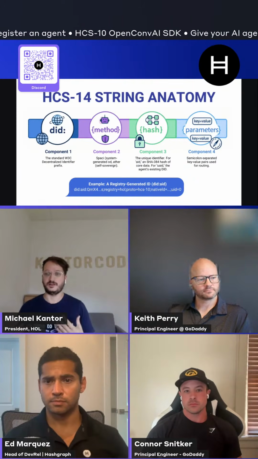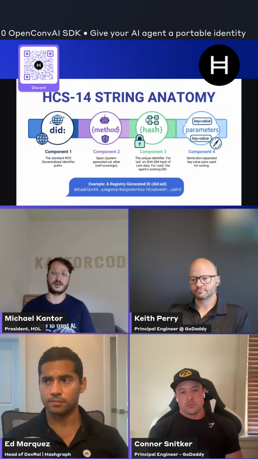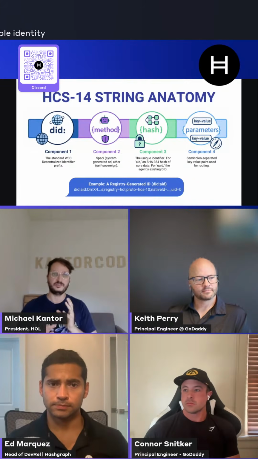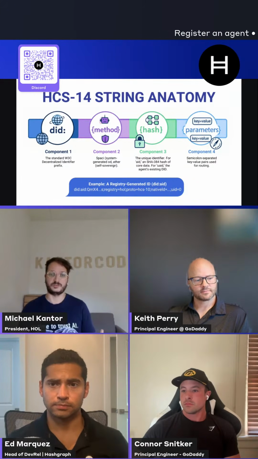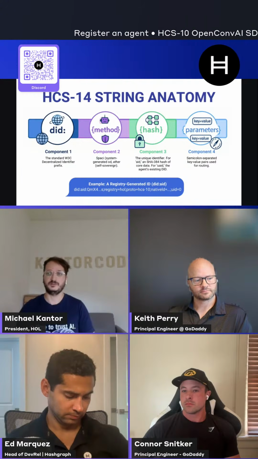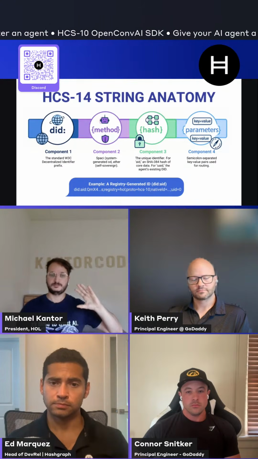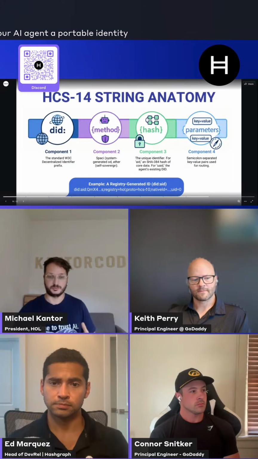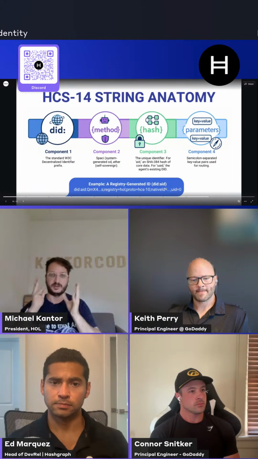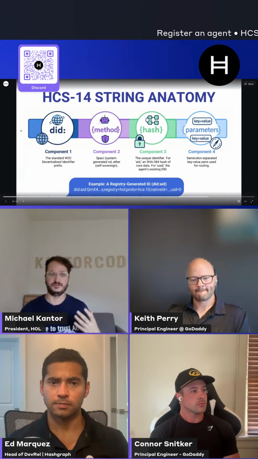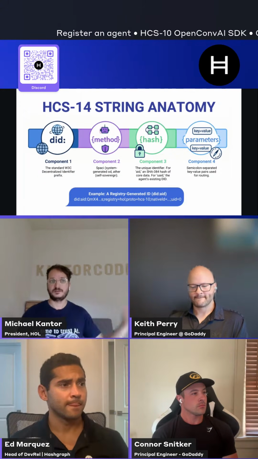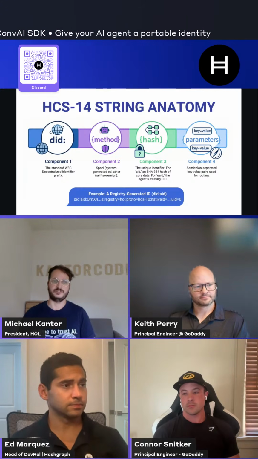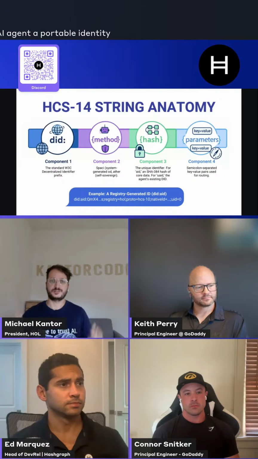And then the last component of this is a key value pair. So essentially, you can think about it as miscellaneous parameters, which is probably the coolest part of the standard if all the other stuff doesn't really matter to you. With component 4, you can see the registry the agent's on. So you can see on my screen here, the registry, HOL, protocol, HCS10, native ID is the ID in that system. And as a user, as soon as you look at this, you know, okay, I can go to this place and I can find that agent. So another example of that I know that the GoDaddy team is going to cover is how does this work with ANS?